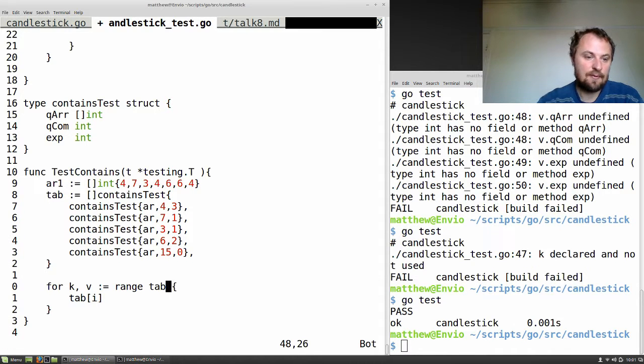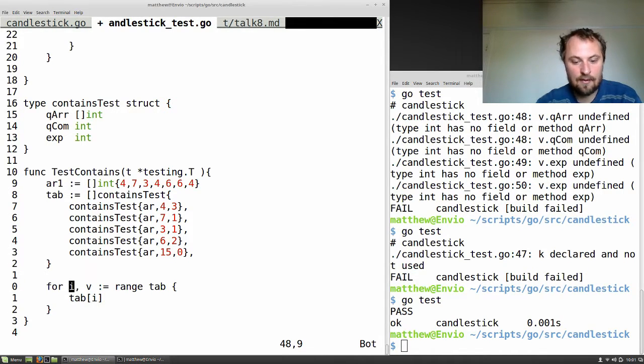And so now, rather than us having to do the i and keeping count ourselves, the program does the count, and it puts the index into, I've called it K, I could call it anything I like. I could call it I if I wanted. I tend to call it K because it helps me to think of key and value. So this is for maps, where you can put something in and have access to different parts. Although actually we don't need that key at all in this test.